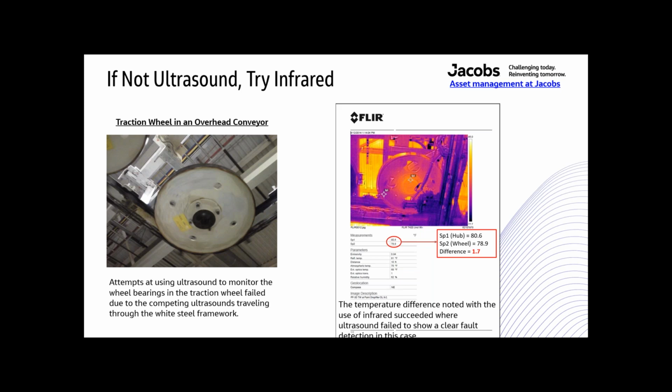So sometimes ultrasound, where you would think it would work, doesn't work, or there are other reasons why it didn't work. So I attempted to use these big slow traction wheels. They're in the overhead of an automotive plant. The traction wheels range from about 24 to 36 inches in diameter, and they turn at approximately 8 to 20 RPM, way slower than vibration can pick up.